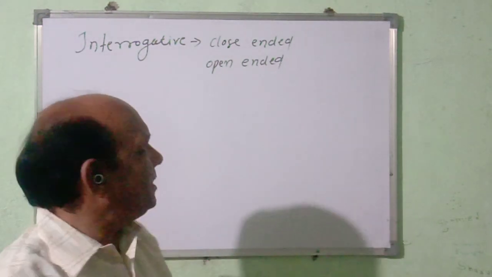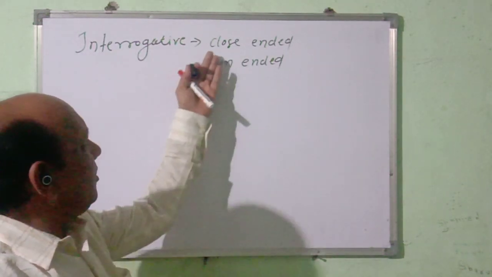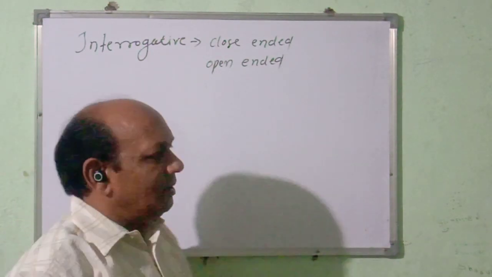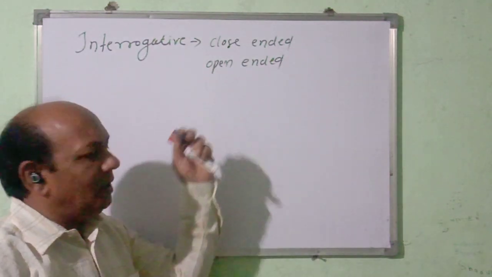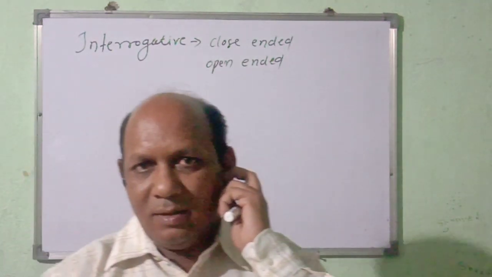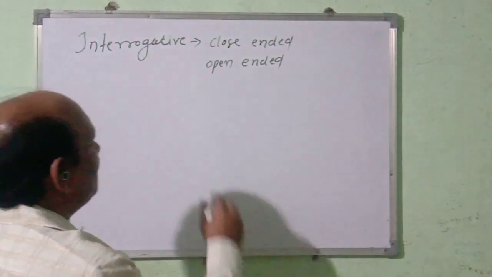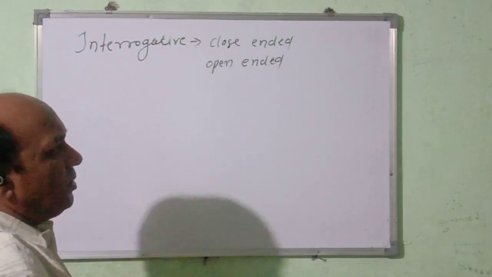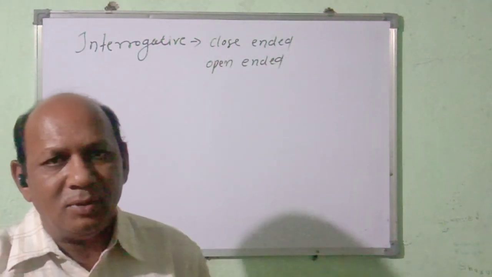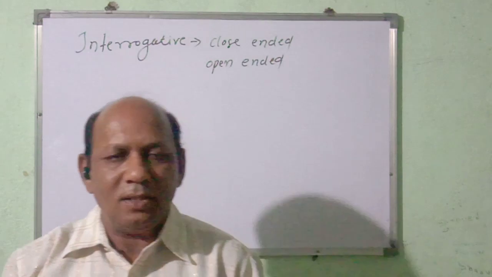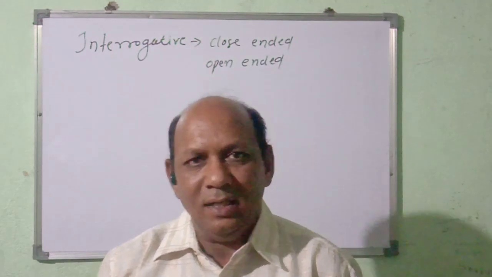Okay, let's discuss the close-ended and the open-ended question. When you are talking about the close-ended question, that question will begin with a helping verb. And when you are talking about the open-ended question, you have to begin that sentence with a question word. First we are going to discuss the close-ended question. What is the speciality of the close-ended question? The answer coming from your side will be one word, yes or no. And for the open-ended question, you have to give the answer briefly.